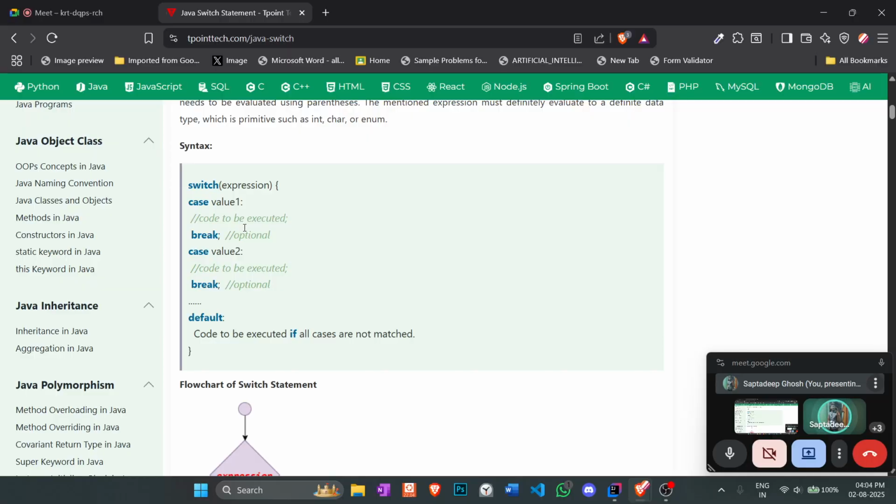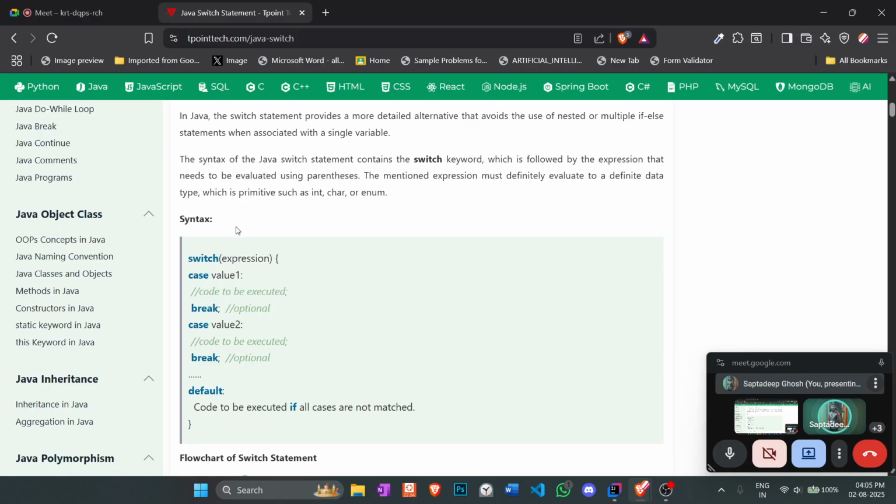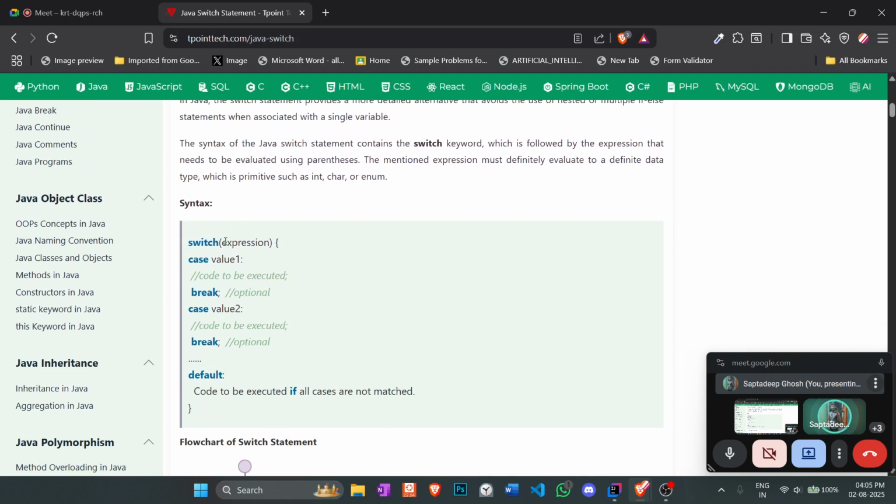So basically, the switch statement is a control statement. You will be passing a value here, and according to this expression, according to this value here, the cases will be evaluated. Right. There is some break statement that is there. I hope everyone knows about the switch case statement.